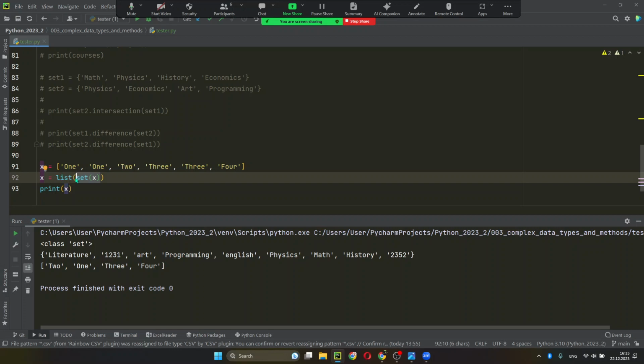Yeah, we do it here. So set X converts it to a set, gets rid of duplicates, changes the order as well, and then by adding list method here, we convert it back to list. Because if you look at the brackets, these are square brackets, it's a list. So this is one of the ways using set. Second is these intersection and difference methods. So basically you might have one set of data and another set of data, and you need to see, are they different or are they same, and so on and so on. So that's another reason for that.